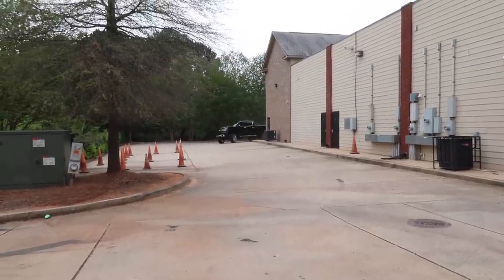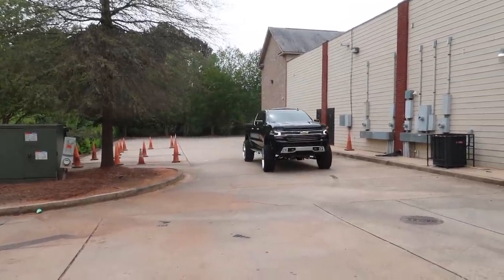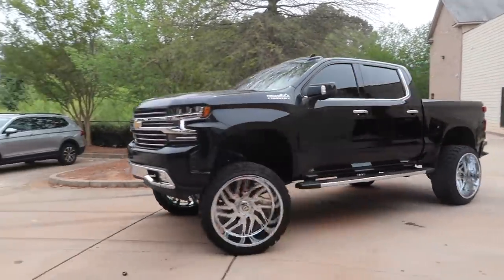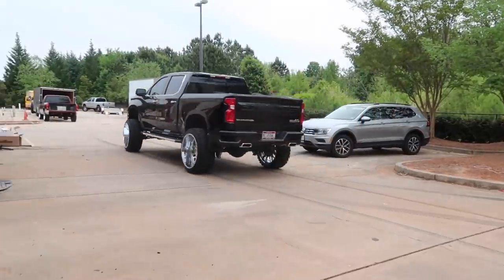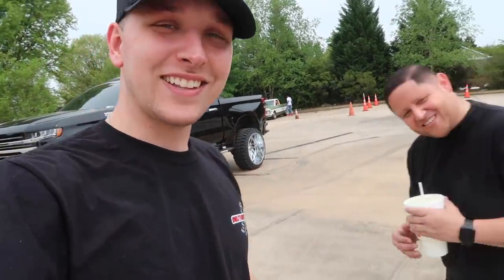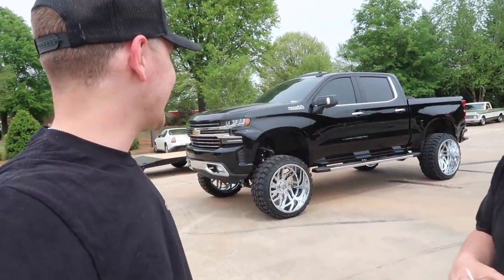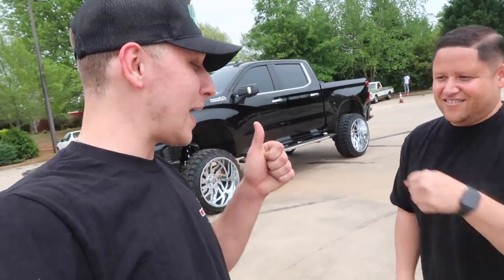My favorite truck right here. That black turned out so good. I think the black one is my favorite of the day, and it's only right I have black on right now — black hat and black shirt. My guy Alex — great name, great looking guy — first of all I'm glad you're super happy with the truck. It turned out freaking amazing. This truck is so beautiful and I'm so happy and excited that you like it.